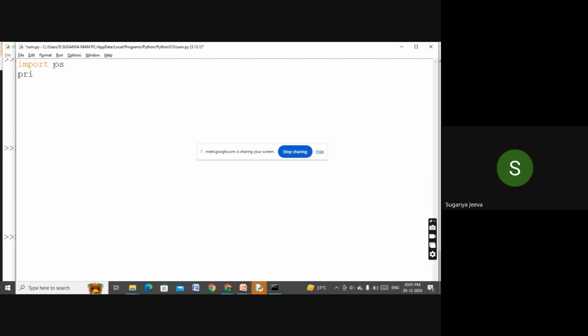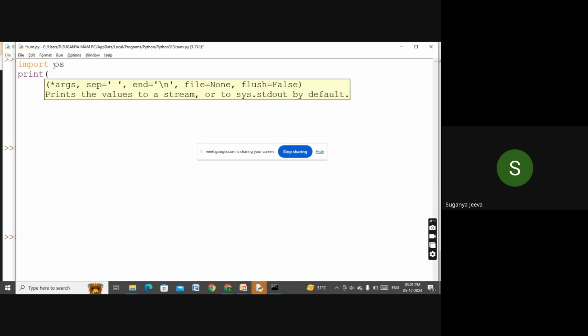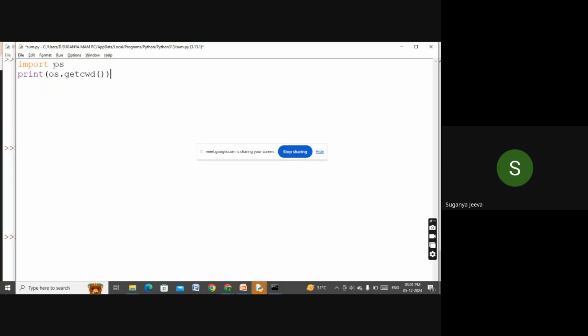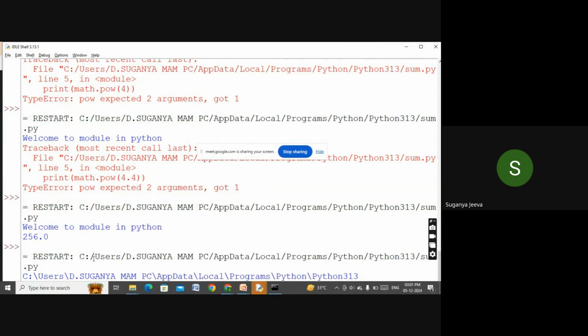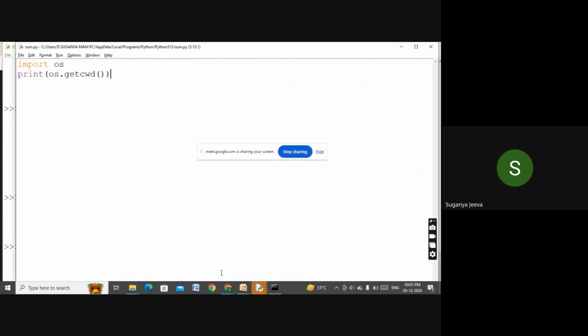Okay, print os dot getcwd, get current working directory. Save and then print file. So the current working directory is the path there. Okay, so like that the OS module is also used here.